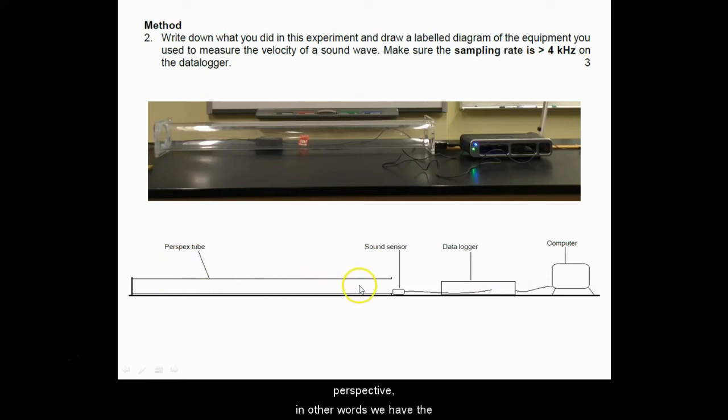We include the labels. Everything should be labeled, and we have them in perspective. In other words, we have the length of these things appropriate to the length that they are actually in form, and we'll include here the computer because the computer is an important part of it. The lines that we have here are not arrows; they are simple straight lines which go to the items that we're looking at. When we're drawing these figures, the use of a ruler is very important. It keeps these diagrams neat.